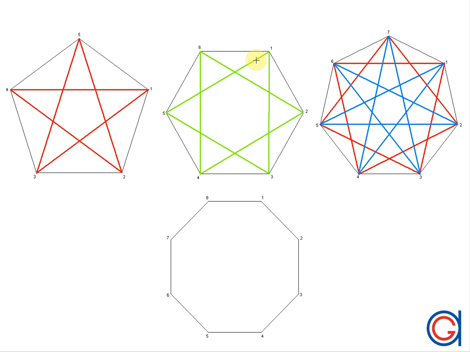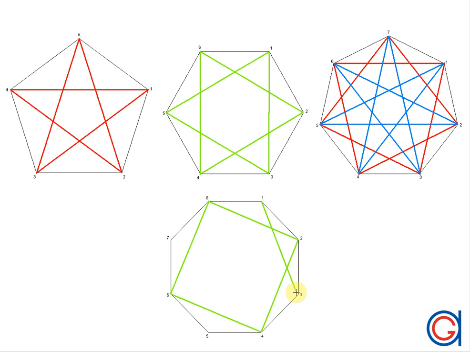So now from the octagon with a green line we are going to draw an order 2 degenerate star polygon. First we join point 8 to 2, 2 to 4, 4 to 6 and 6 to 8. And here as you can see we need to lift the pencil in order to complete. So now lifting our pencil we must start at point 1 and join it to vertex 3, from 3 to 5, from 5 to 7 and from 7 back to 1. As we can see the order 2 degenerate regular star polygon is formed by 2 squares.